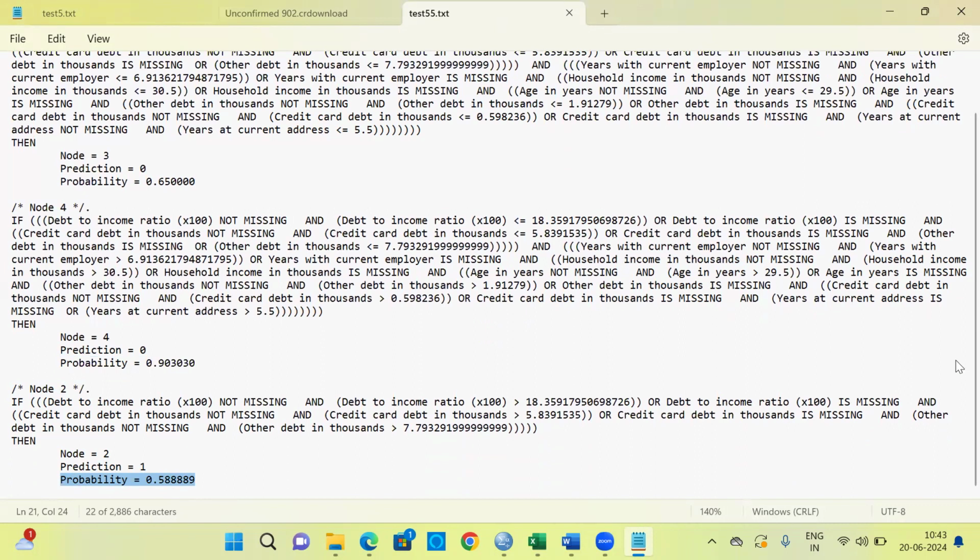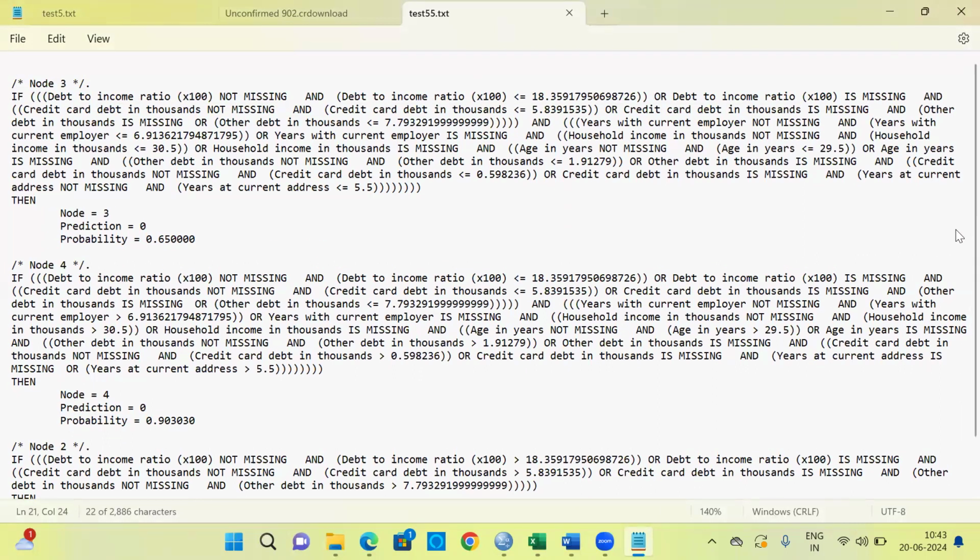With this, I have come to the end of today's video. In today's video, we have seen what the Quest algorithm is, and what the features, advantages, and disadvantages of the Quest model are. We have used the Quest model to identify the profile of bank loan defaulters. We found out that debt to income ratio and years with the current employer are the most important variables. We have learned that Quest gives us binary splits. It is based on statistical testing. It uses the p-value approach. We went on to score each and every customer. Also, we generated the rules for the dataset.